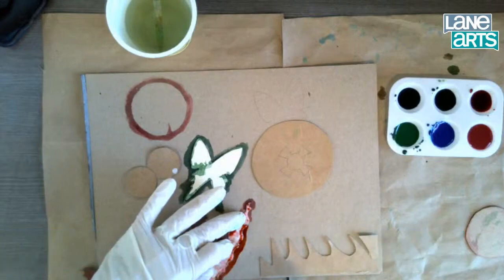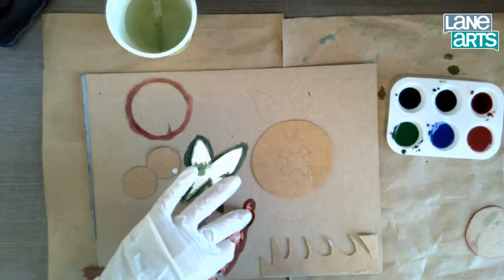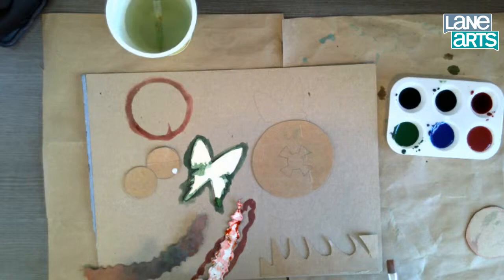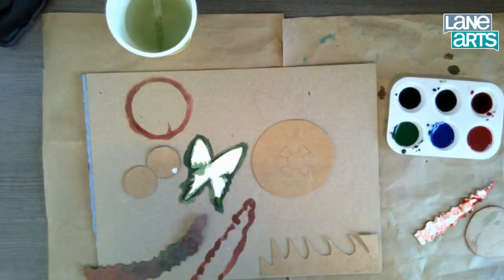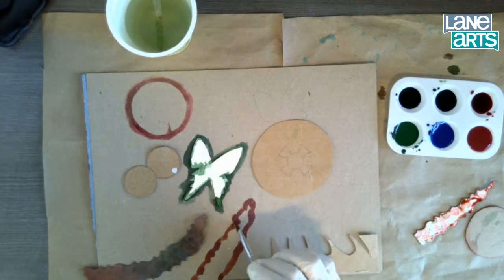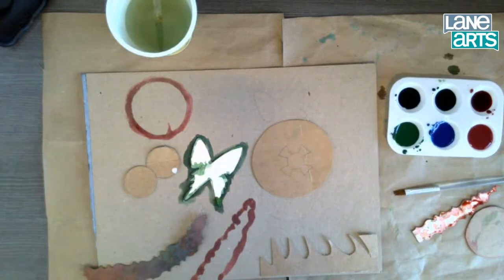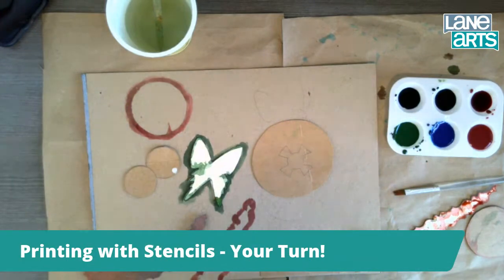Who knew you could paint with food coloring? I didn't know. You learn something new when you're forced to. Yeah, it's nice to know that you can make art with things that are just hanging around your house. So there's that shape. Now, I'm going to invite you to get your supplies out, and if you haven't already, start printing with your stencils from last week.